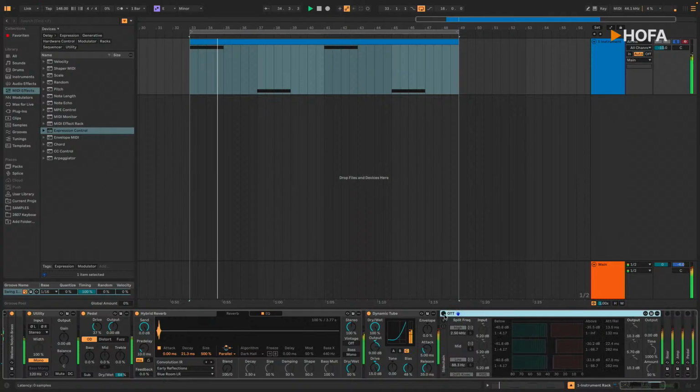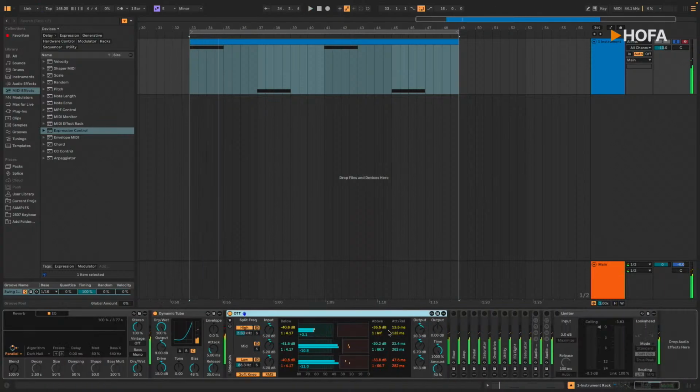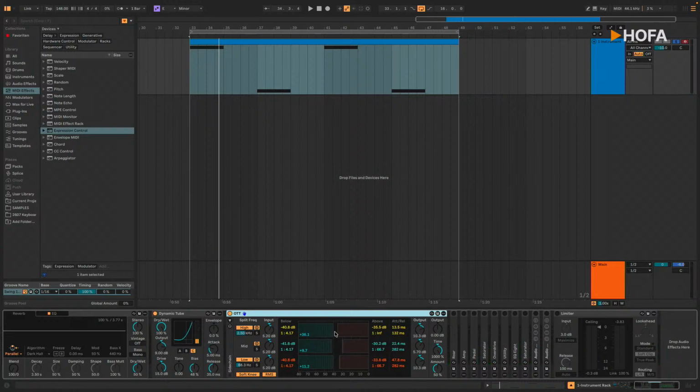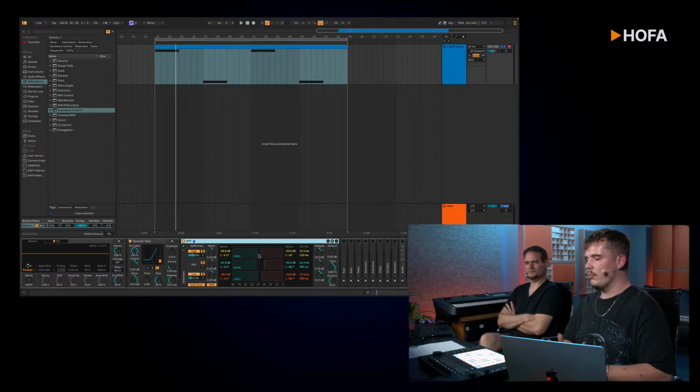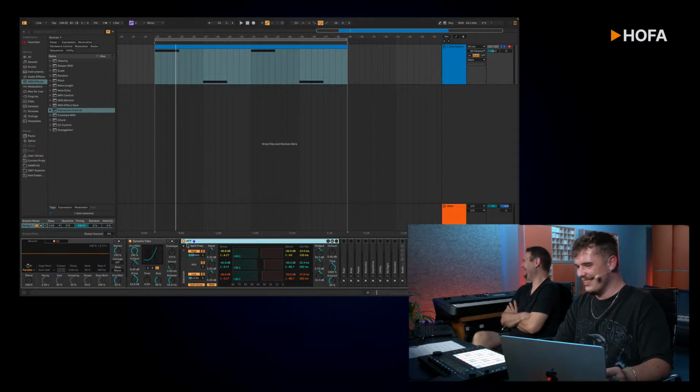Then OTT to bring up the highs. OTT is a multiband compander, compression and expansion in multiband. It's just a very famous preset. It stands for over the top, over the top multiband compression.